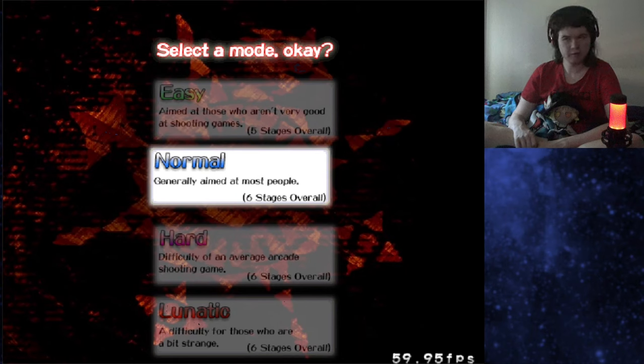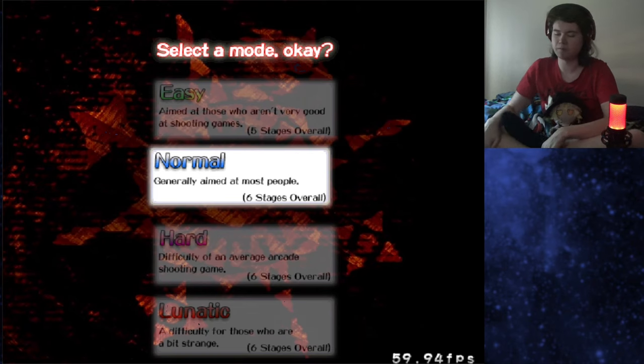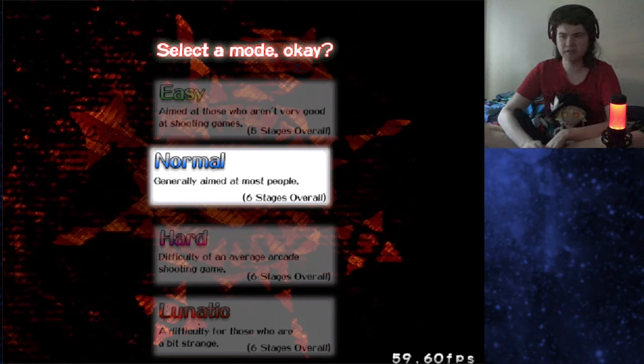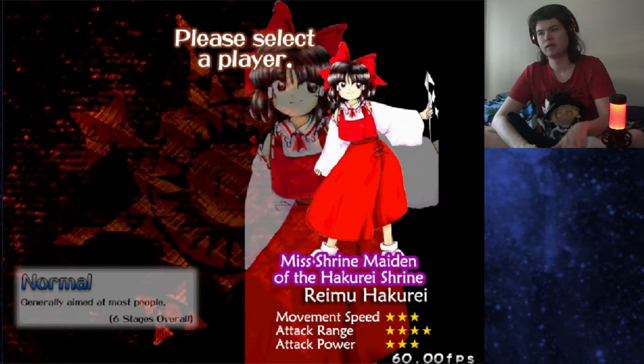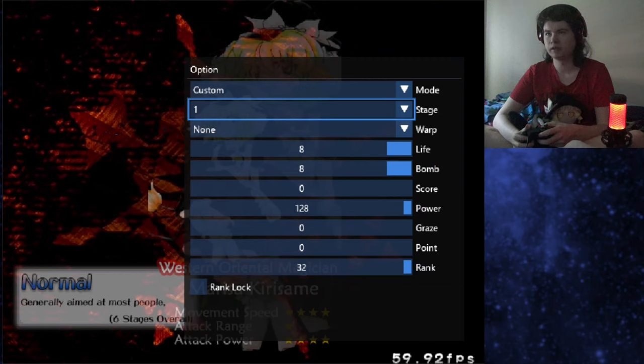So what we're gonna do today is fight Flandre, because I don't have the patience to beat Flandre legitimately. I'm just gonna do the same thing I did with Mokou, except I might be a little bit more fair than I was to Mokou. And the great thing is that it works with either of the characters. I can fight Flandre with Reimu if I wanted to.